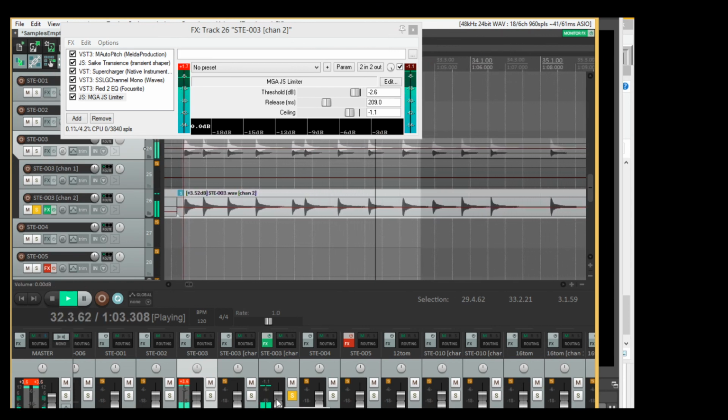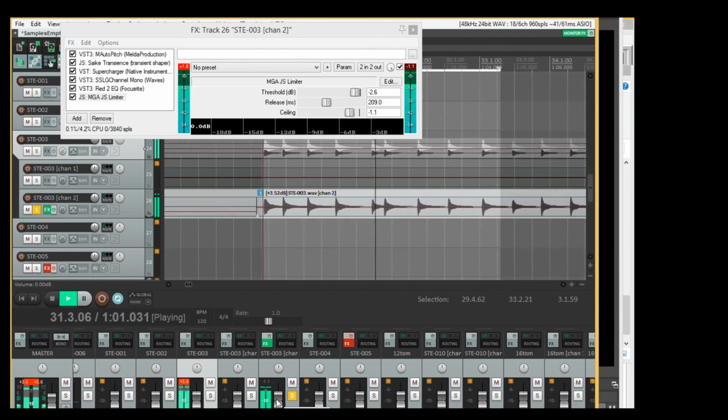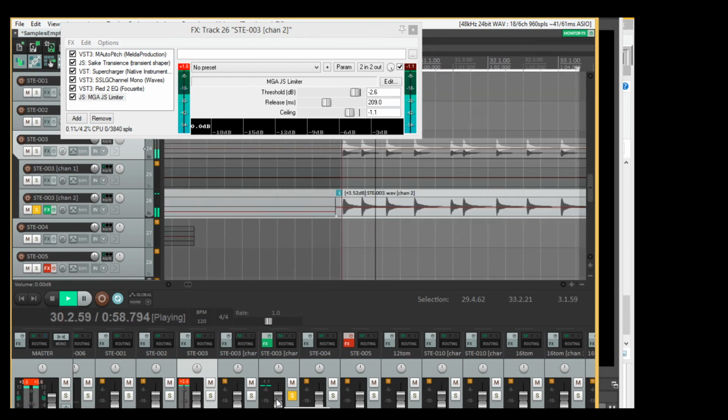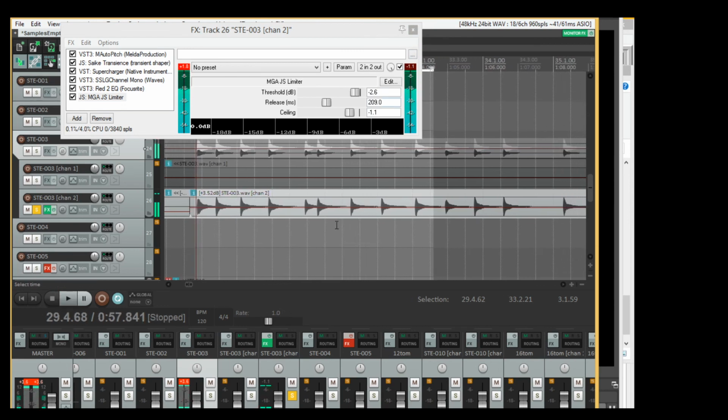Yeah, like I said, I may not have gotten as close even as they did, but for the actual qualities that I was looking for, I was very happy with the results that I got. All right, that's about it.